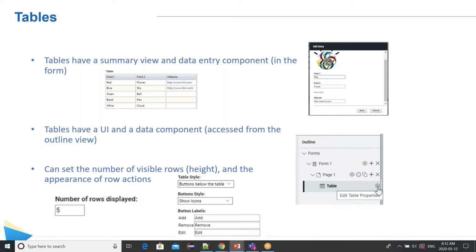And the IDs of those objects can be different. Generally, I try to keep them the same because I find it less confusing if they are, but just know that they are different. And if you wanted to edit the properties of this dialog for your edit entry, that's going to be done through the properties in the outline view, and that's the only way to access that. I know I have received a lot of questions around that, so just be aware of that.